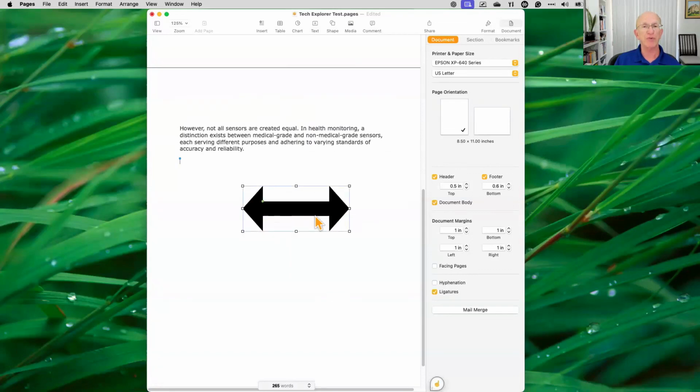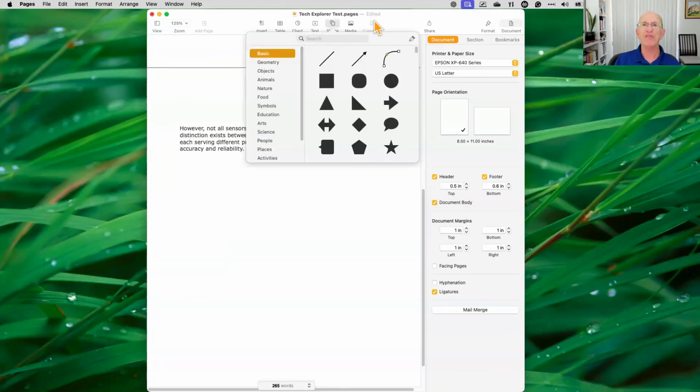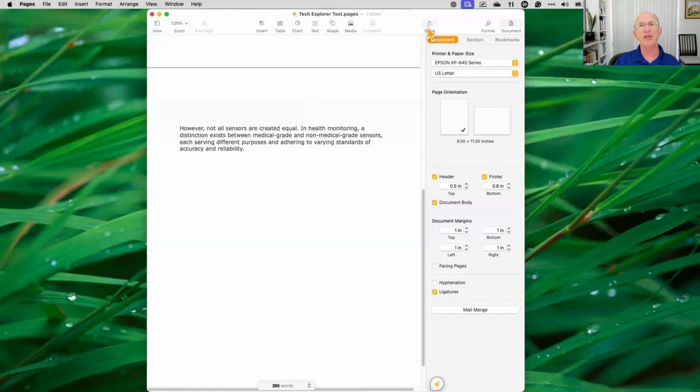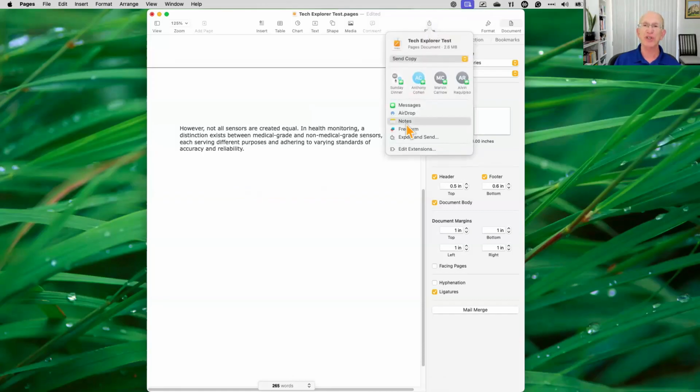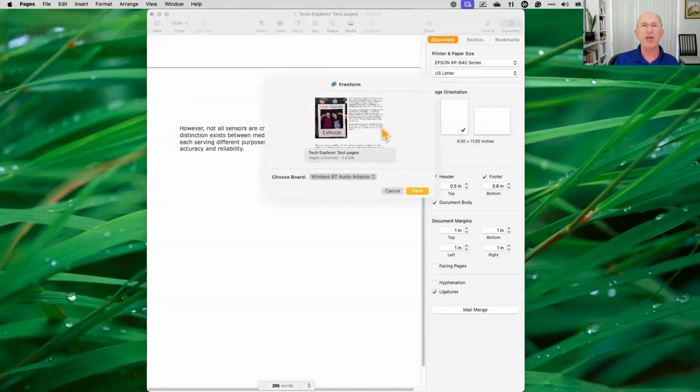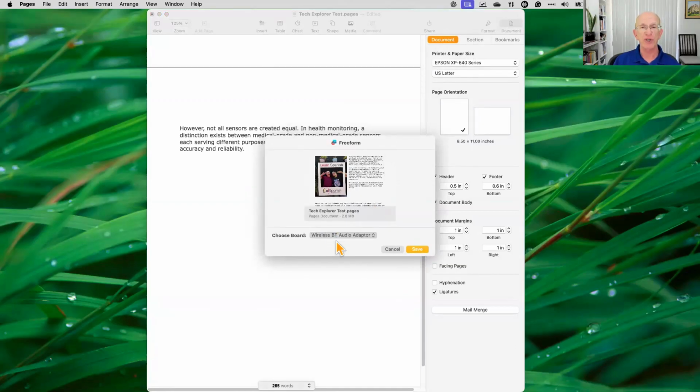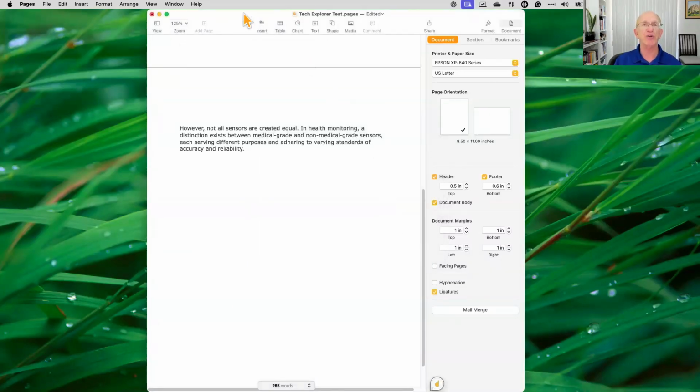For example, if you wanted to create a diagram and do something slightly different with it here, you can modify and change a shape. Obviously, if you do this in Pages and you like using Freeform, you can export this to Freeform and just choose to put it on a new board, and it'll get exported into Freeform as part of the Freeform document that you're working with too.